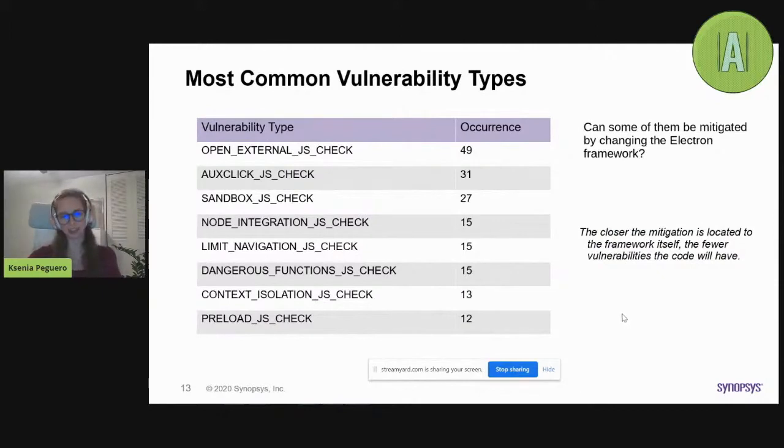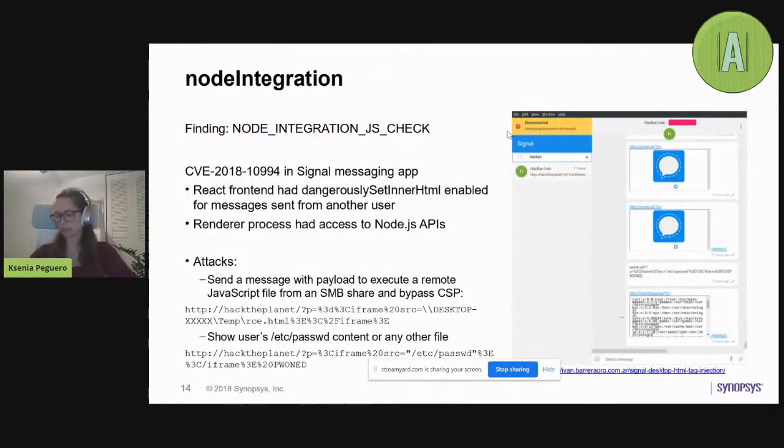So after I cleared all the results and got the real data, as I said, I identified the 8 types of vulnerabilities and decided to concentrate on those. And going back to my question, I wanted to see where would the mitigation be for each of these vulnerabilities. If we wanted to have more secure code and help developers, where would we place the mitigation? In this presentation, I'm not going to go about each and every one of them because we don't have enough time, but I'm going to look at 3 that are more interesting. So we're going to start with node integration.